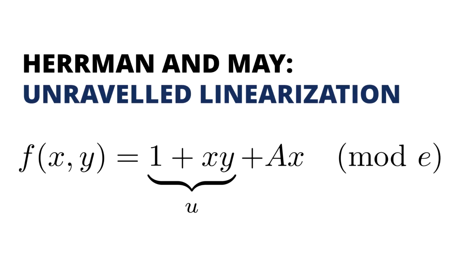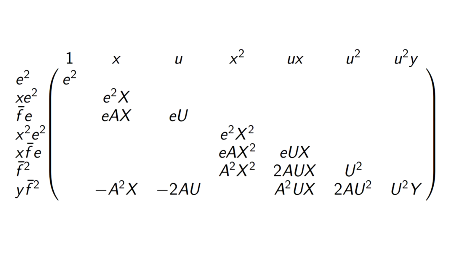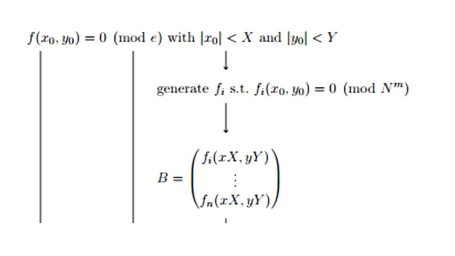You take your polynomials, your problem, and you substitute 1 plus x multiplied by y by u. And you do that in all the polynomials you generate, and it gives you a new matrix, a new basis with the substitution, and actually the new matrix is triangular, and that's wonderful because we can calculate the determinant easily. And actually doing the substitution here at the beginning, we can do the substitution back when we finish our problem, and it doesn't change anything, it just changes our matrix. And we can calculate the determinant, and we can calculate the bounds more easily.